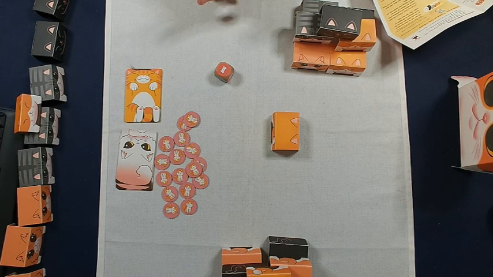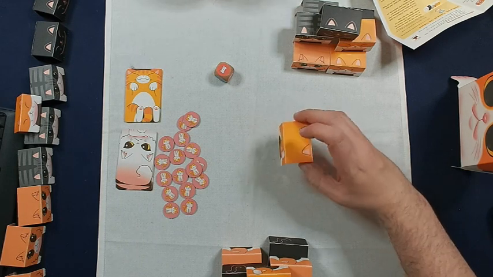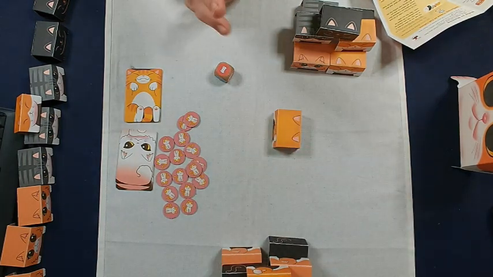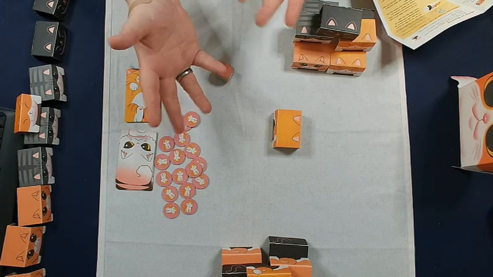I wasn't paying full attention to directions. So here's the base of our tower. And this is a step you would skip if you were playing with 6 players, but again, it's just the 2 of us.